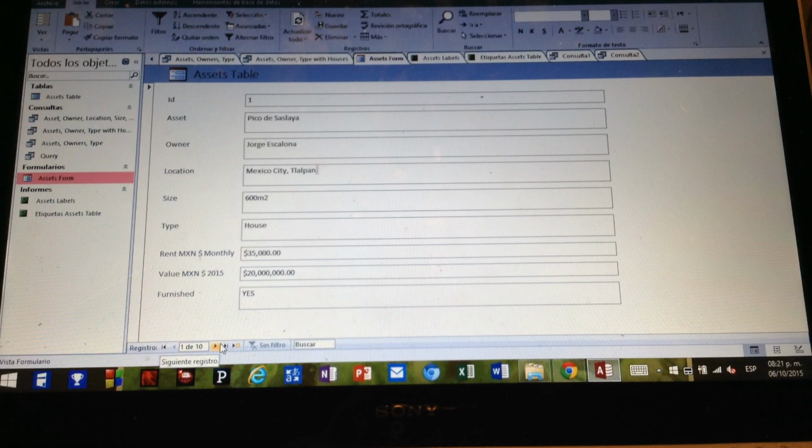With the arrows you can see all the number of IDs and number of assets. And this helps to have a nicer interface for the client to go through the assets tables in a nicer way.